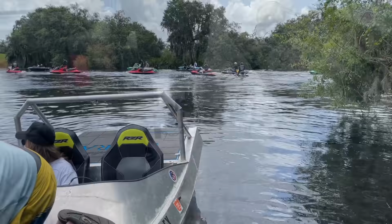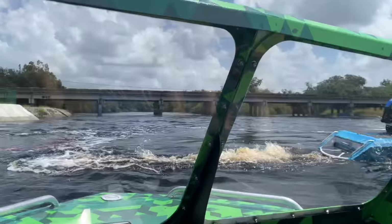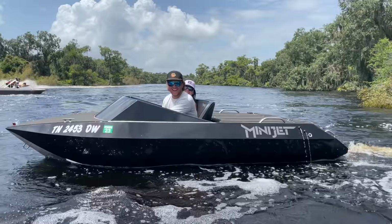All right, Julio and his boys showed up. They brought a squad, dude. This river is moving. Holy crap, the bush boat's looking clean. I'm gonna bring a 5 gallon tank. You've already burned two bars? Yeah. Was it topped off? Yeah. That thing might not be accurate, you never know. You can always glance at it. Here's a see-through.